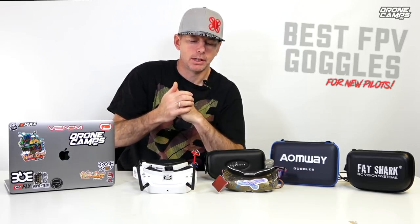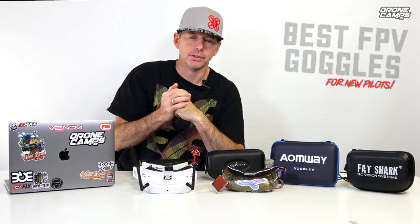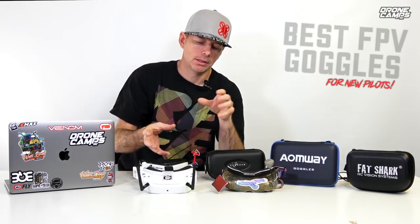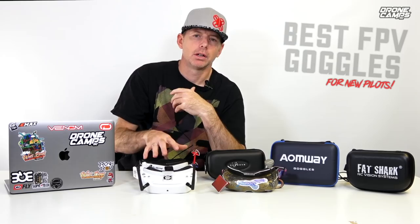You're going to be able to get plenty of video back to your goggles with this setup. It also has a lot to do with the transmitter on your aircraft — a high-power transmitter and a goggle setup like this will do just fine. For $300 you honestly don't have to spend $500 on a pair of goggles. I like to fly what works for me and I recommend you guys do the same. If you've had a pair of Sky O2s and you've flown them for a week to two weeks and formulated an opinion, feel free to share your experiences down below.